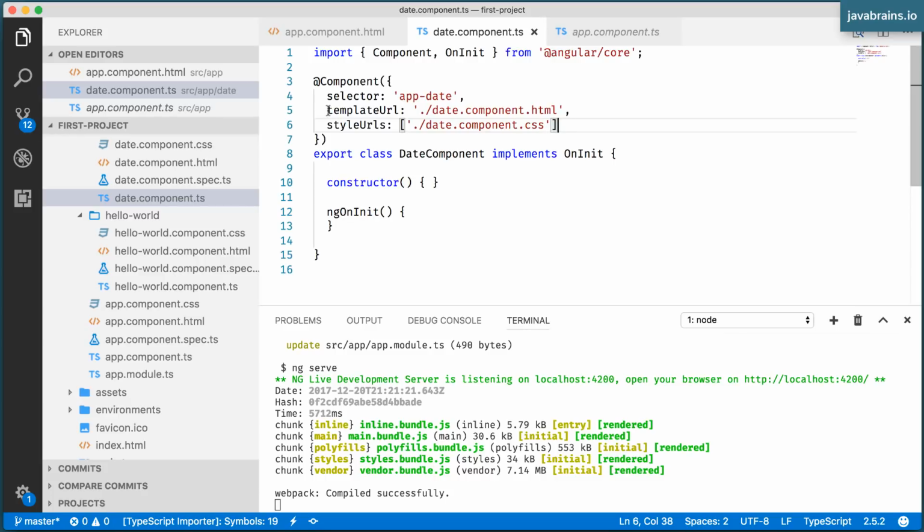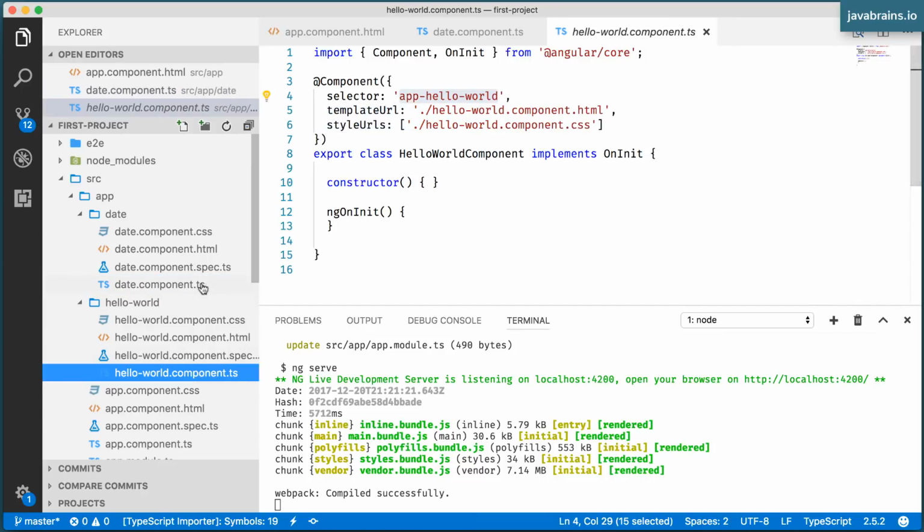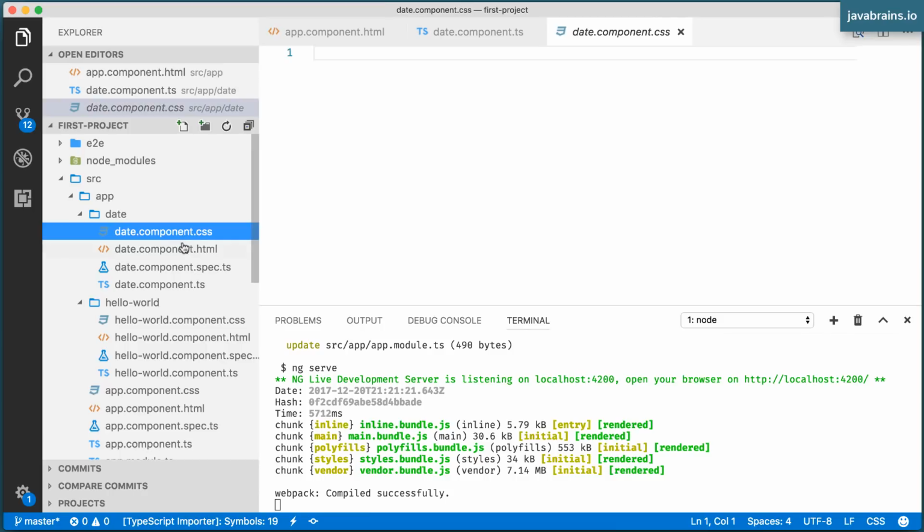So what you can see here is these two lines are what tie these three files together, right? Angular just looks at the component.ts file. This is the starting point. Over here it's hello world, over here it's date. Once it finds that, it looks at the property of this object to figure out what to do with it. Here, it knows where the selector is, so it knows when to instantiate it. These two tell Angular what to do when a component actually gets instantiated. It says, okay, go to this path and get the HTML and show that. Go to this path, get the CSS, and style the HTML with that CSS. So this is kind of bringing in or bundling these two files together.